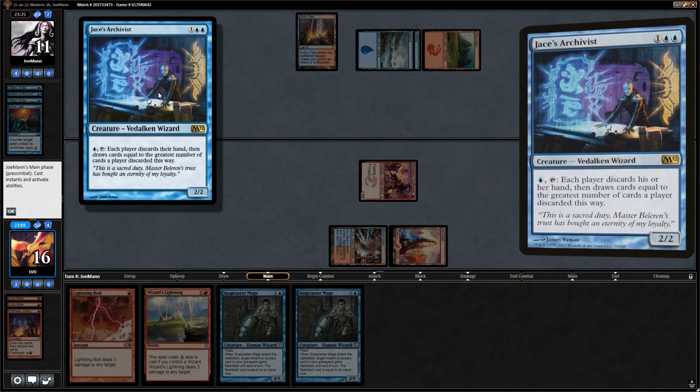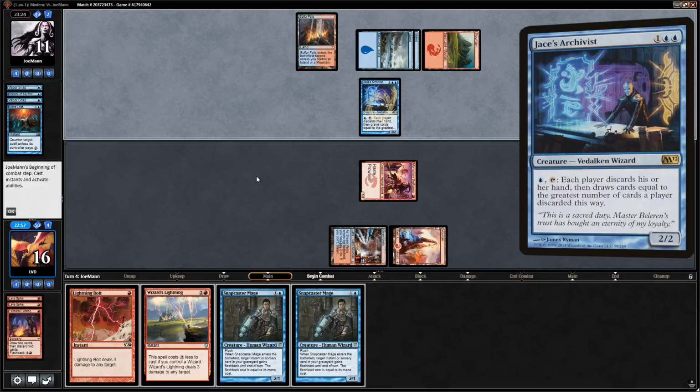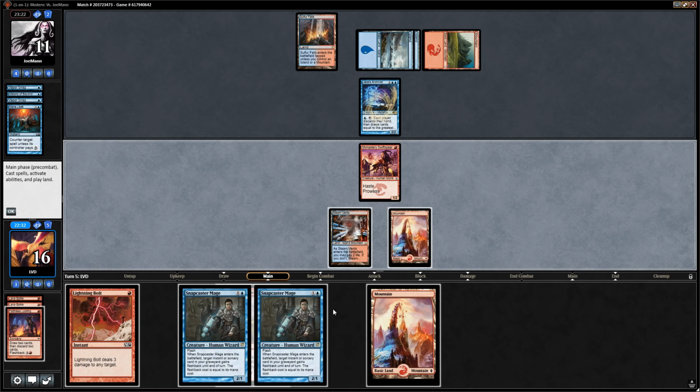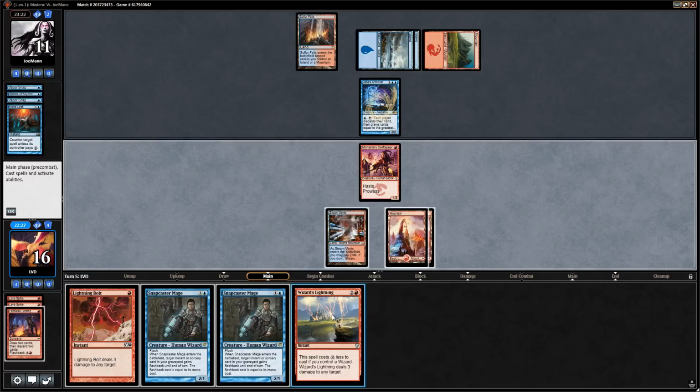And Jace's Archivist. Alright, I guess now the Vapor Snags make a little bit more sense. But we're just gonna Lightning Bolt that thing. Don't have a Lightning Bolt in the graveyard, so can't go Snapcaster plus Lightning Bolt. Could just cast a Wizard's Lightning for 3 mana. Or we could Lightning Bolt and then just play out a Snapcaster Mage without any value. Wizard's Lightning for 3 mana also looks pretty appealing, just to use up all our mana.